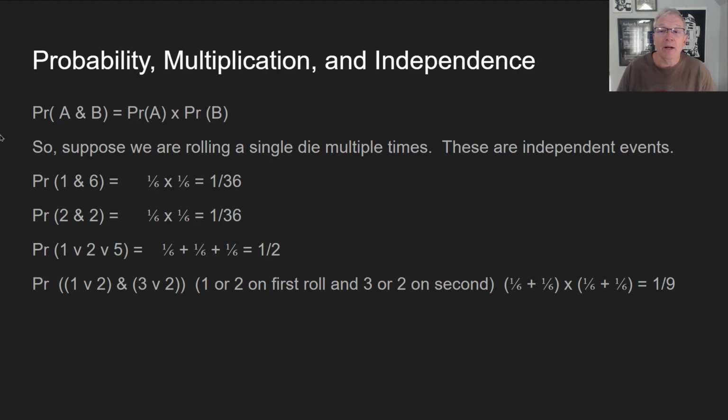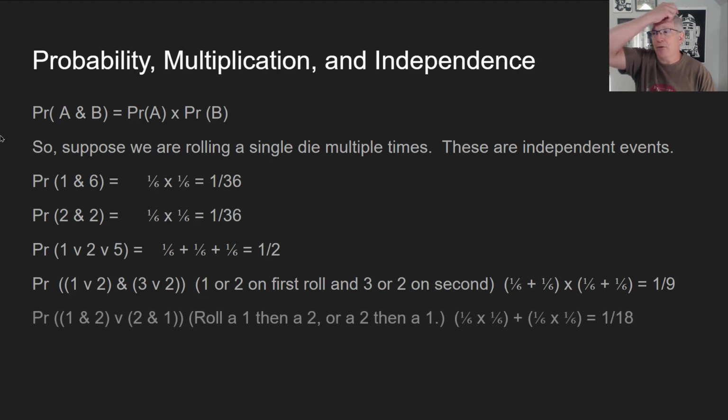What's the probability of getting a 1 or a 2 on the first roll and getting a 3 or a 2 on the second roll? You should take a moment to look at the way I've written that out with the parentheses, the or signs, and the ampersand to designate which ones we're asking for. The way we calculate this would be (1/6 plus 1/6) times (1/6 plus 1/6), which works out to be 1/9. So the odds that you get 1 or 2 in the first and 3 or 2 in the second is 1/9, which makes sense if you think that through intuitively.